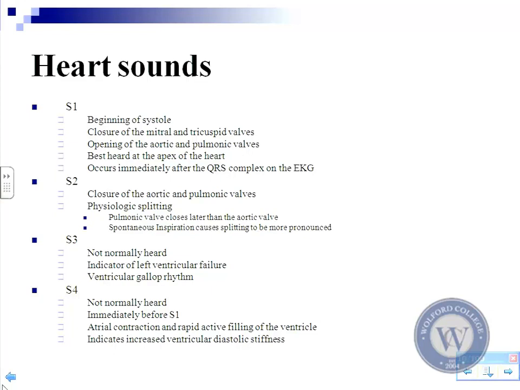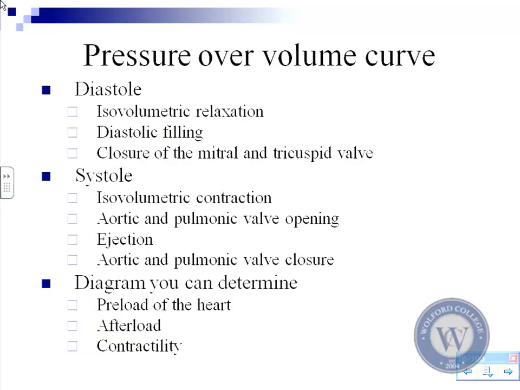And the S3 is not normally heard. You should not hear an S3. You know, it's lub dub dub. You should not hear that. If you hear that, that's consistent with congestive heart failure. The most common pathognomonic sign of congestive heart failure is a ventricular gallop rhythm, which is an S3. And S4 is not normally heard. It's immediately after S1, and atrial contraction, rapid atrial filling of the ventricles, is associated with that. So somebody who has diastolic dysfunction, you'll tend to hear an S4. That's pretty hard to hear unless you have really good ears, and I'm not one of those.